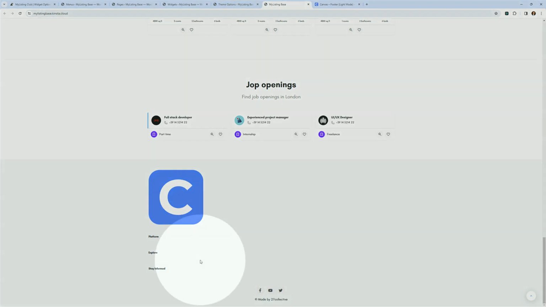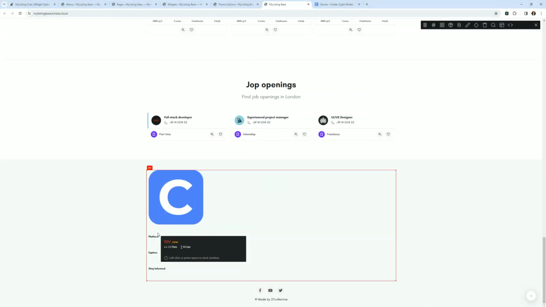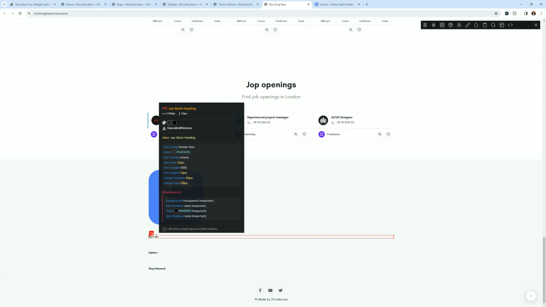And really quick, guys, if you're wondering why this text is so small, font size 12, this is an issue with MyListing, guys. If you have not beat them to death in the support forums for MyListing, you 1000% should. This is a major inaccessibility issue.